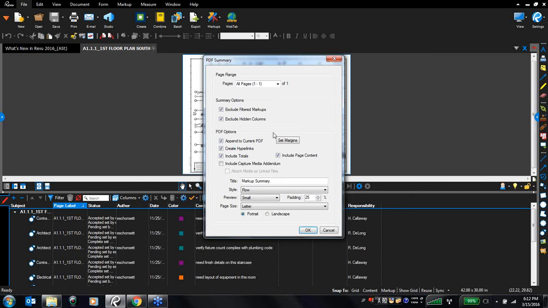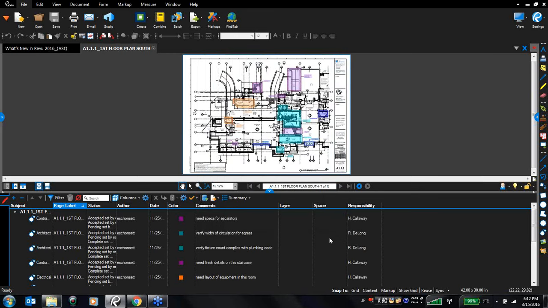One problem is that, once again, in that example I mentioned earlier, if you had 100 sheets of these, you have to do this 100 times to get all the reports out of it, all this information out on a report. So once again, it does the job, but it's not as intuitive as we want it to be and how we promote our product. That's why we have this new feature called batch markup summary.